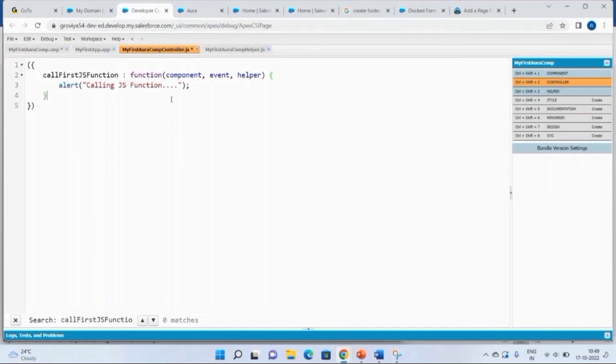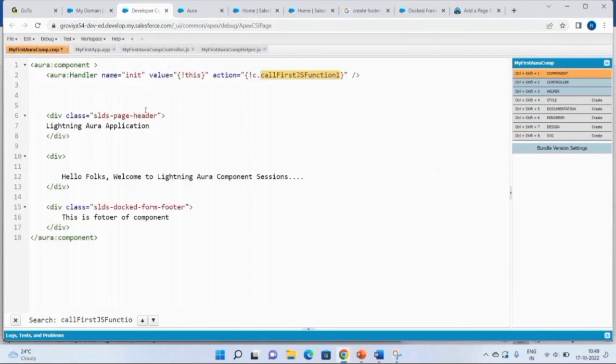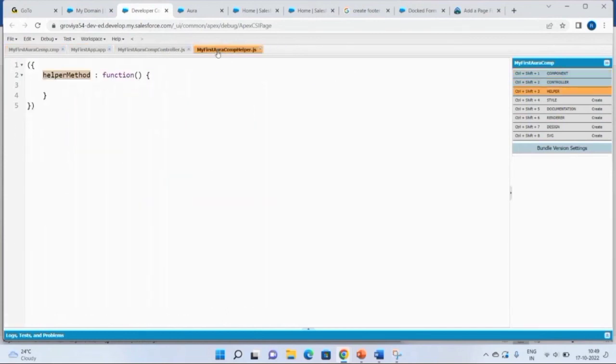Now let's say we need to call our helper as well. So that's my helper class. Put some alert here, calling helper function.